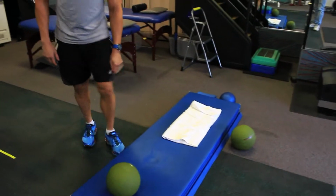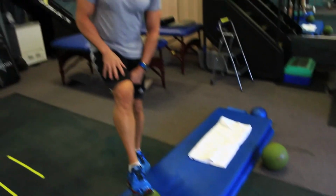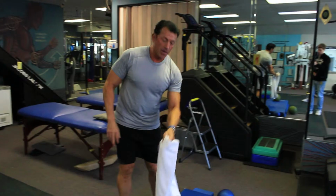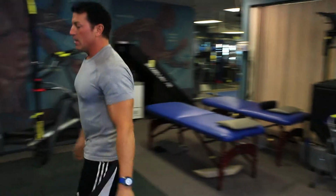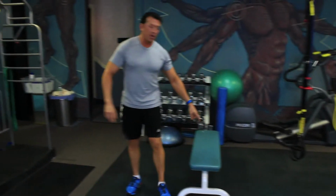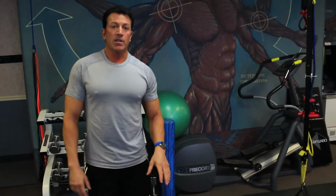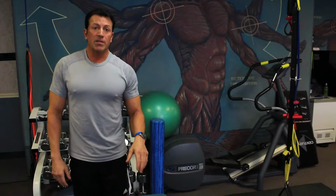You can lay on the floor. I have a medicine ball. Very simple stuff. And obviously I have a shower towel right here. I do have a bench as well. Not sure if you have a bench at home, but I'll show you another transition that we could do on the floor, like I mentioned in our email.